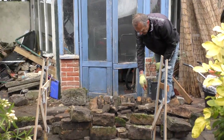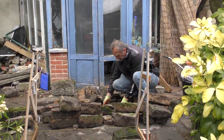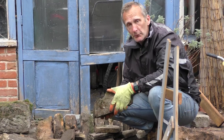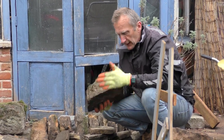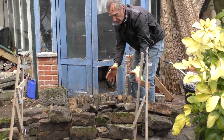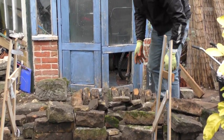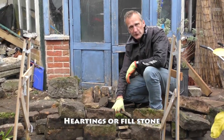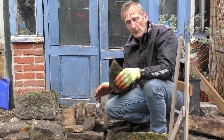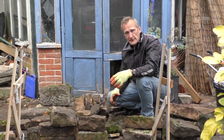I've put some facing stones. This is another key point: all your stone faces the wall so you can see it. When you're selecting stone, you can see which piece will be best for that part of the wall. As you get nearer the wall you'll have your bigger stone. You also need what we call heartings, which fill the middle of the wall — because there are gaps, and you need to fill them with small pieces. You want lots of small pieces for the heartings; you may need to get a few more.